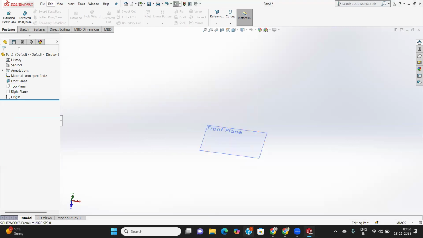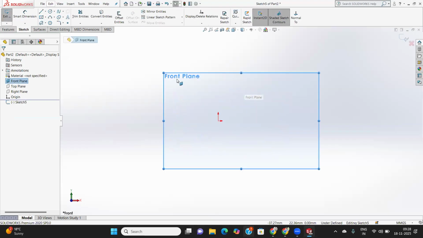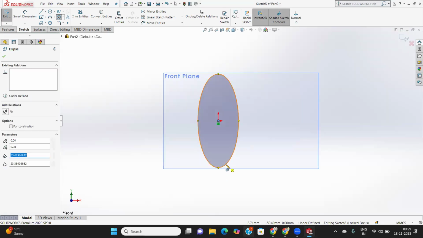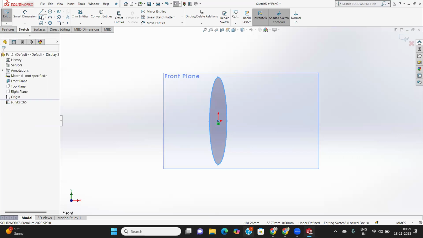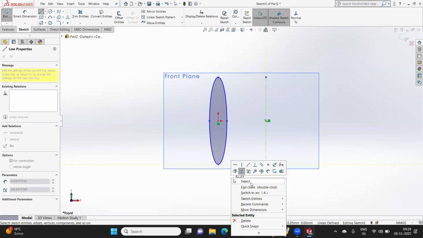And then what I do, I select the front plane, go to the sketch. I do the sketch module. In this scenario, I use the ellipse. Click the center point, make this type of shape, and then make it this way. This is a simple ellipse. This will be 10 and this will be 15. And then I make an axis of rotation like that, a straight line. This is my axis of rotation.